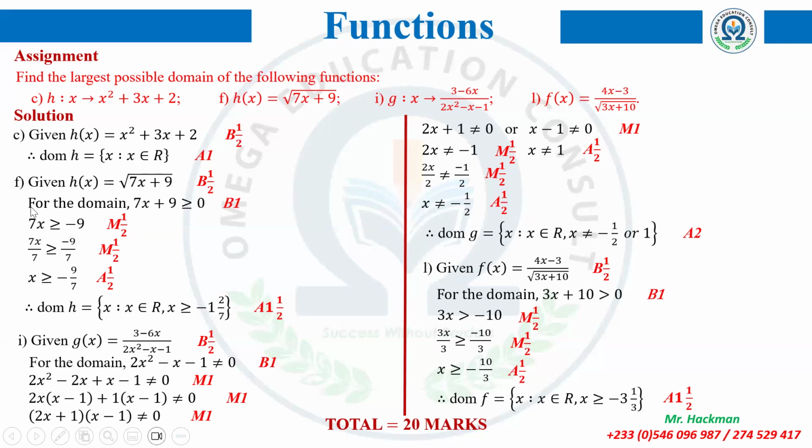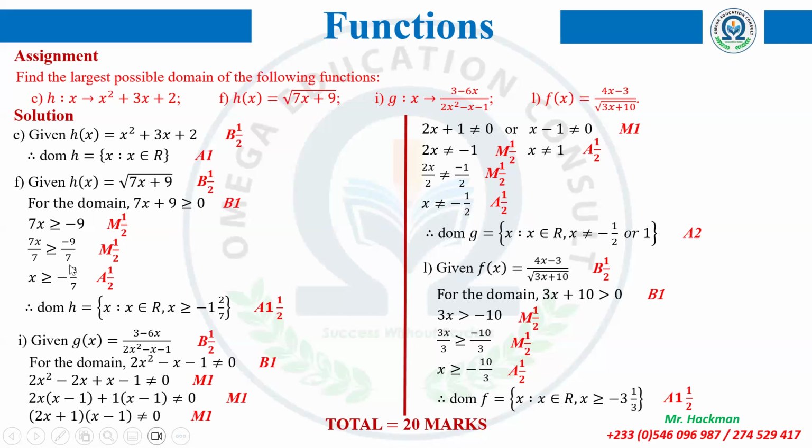So what do we do? Because we have a restriction, you start by writing for the domain. Our radicand, what you have under the square root, because what you have here is a numerator square root, the inequality becomes greater than or equal to 0. So for this square root to give us a real value, 7x plus 9 should give us a number greater than or equal to 0. At this point, you solve for x. Thankfully, your x term is positive, so you move this one to the other side, and that will give you -9.